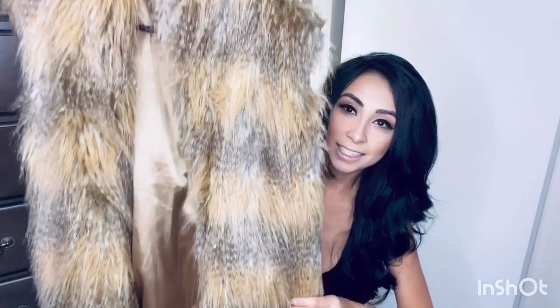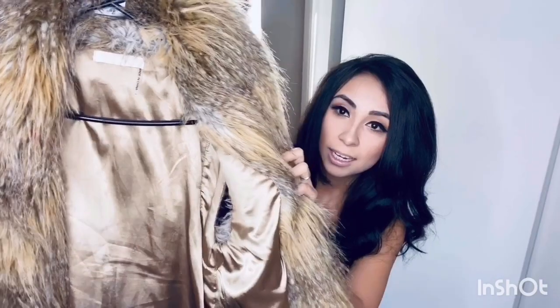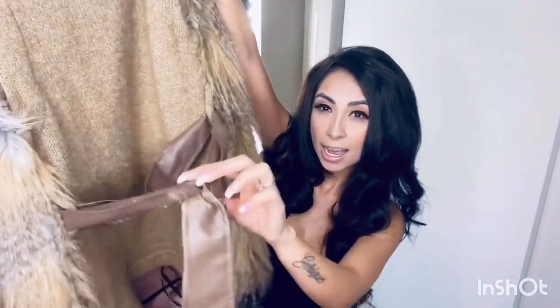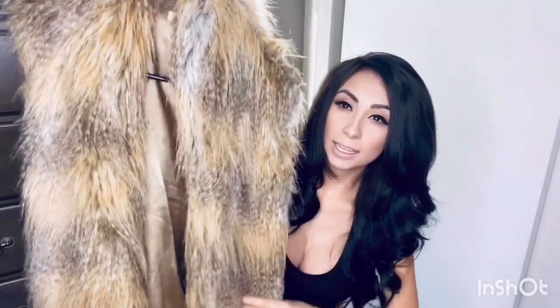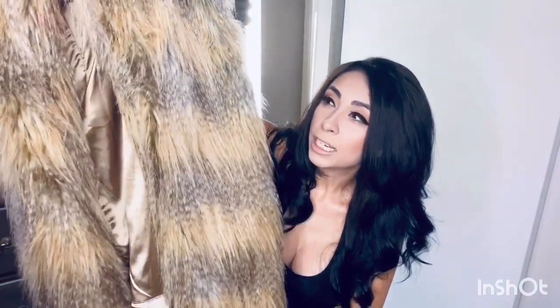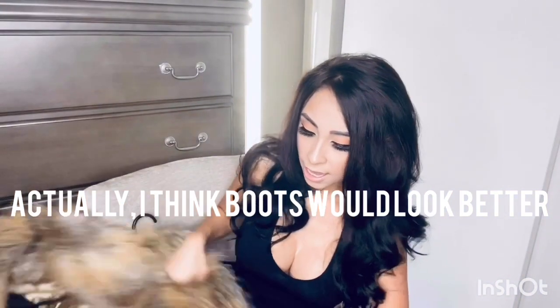Now I wanted to share the two winter furry coats I have. This one is gorgeous — look how pretty! The inside has like a little silky material to it. This is from Forever 21 and it has a little bow in the back. I would wear this with some blue jeans and some nude heels — I think it looks really cute.